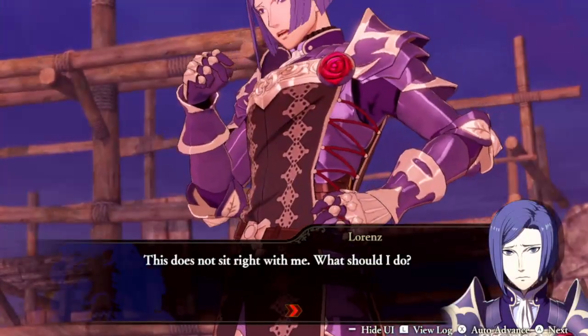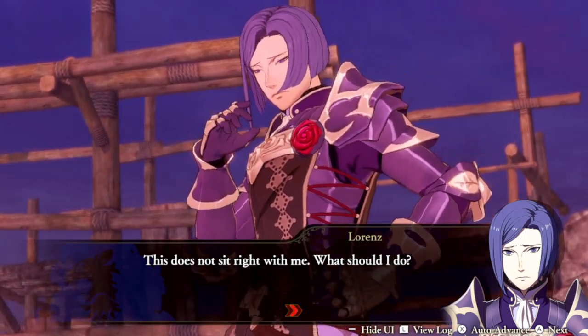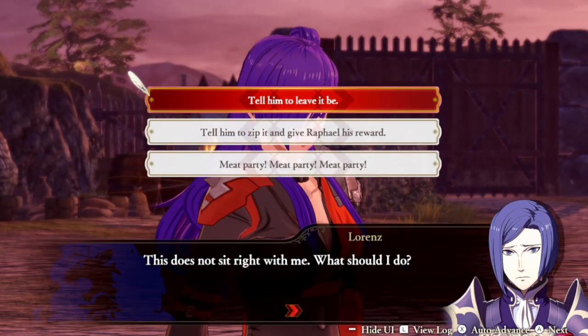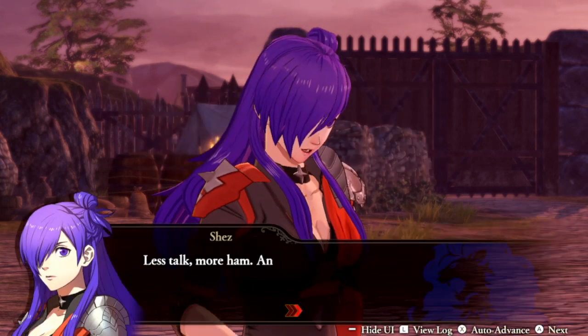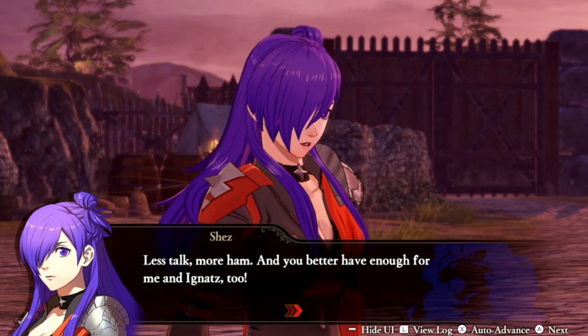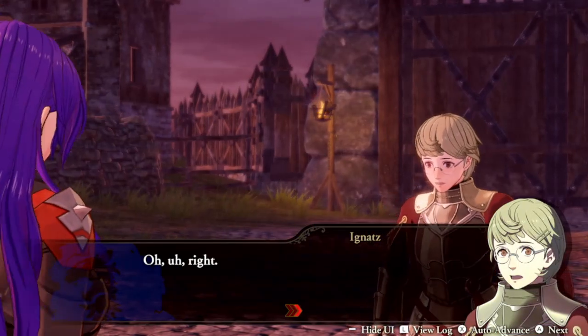This does not sit right with me. What should I do? Tell him to leave it be, tell him to zip it and give Raphael his reward. Meat party, meat party, meat party. More ham. And you better have enough for me and Ignatz, too. Oh, right.